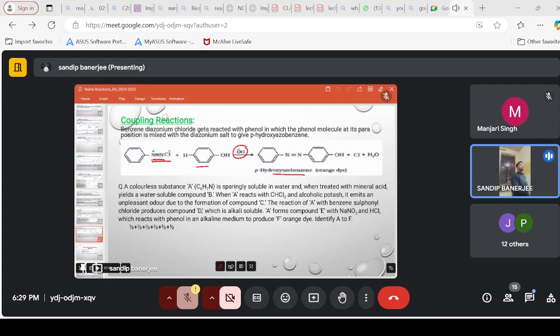And this reaction is so important because it is important from the perspective of synthetic dyes. Normally these dyes are used to color fabrics, your colorful clothes. By the variation of this group and this group, different color dyes, orange, red, green, these kinds of dyes are formed. So basically in this reaction, the diazonium salt in the presence of alkali and cold condition is coupled. The first stage is ice cold condition. In the second stage, you will get this diazonium salt.